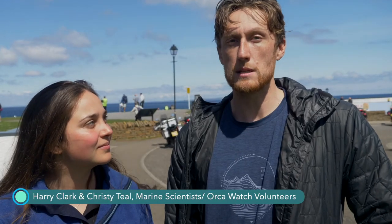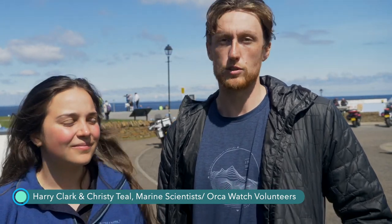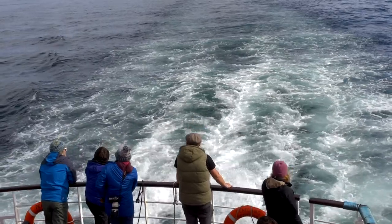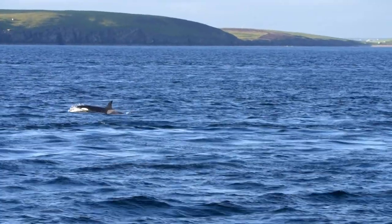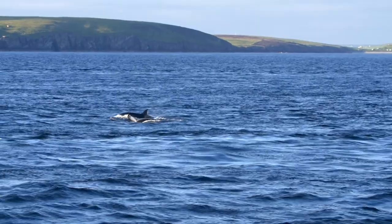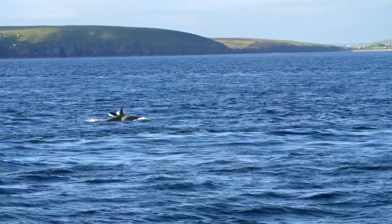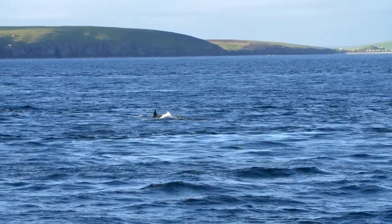So we come from a science-based background. So aside from just going out and trying to have a look for them, we want to try and contribute to science itself. Yeah, I think that contributing to community science data is really important, and getting the whole community involved with things like the sea means that people care about it more. And it's always nice to find a new place in the UK that you can see such exciting species. Yeah, a lot of people think orcas are like Iceland, Arctic, Norway. So knowing that you don't really have to take a plane, you can just drive up through the country you're in really excited us to come up here.